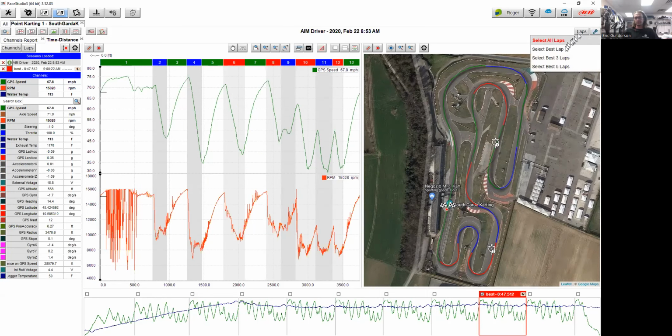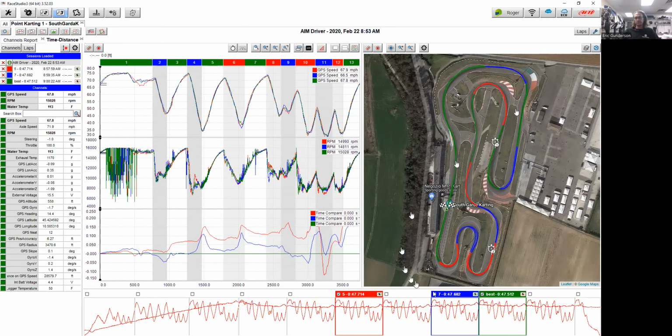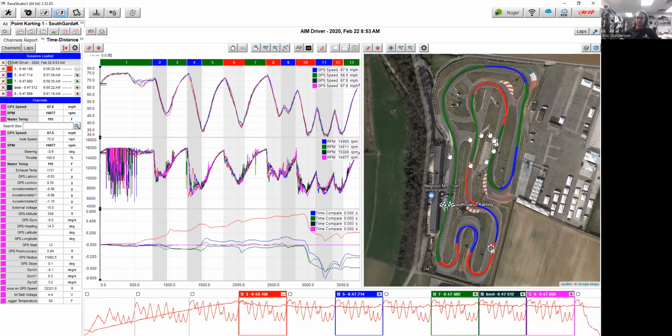If you want to see my best 3 laps, by clicking that, it found my best 3 laps and made them active on the window. We find a lot of people are looking at 2 laps, and maybe it's just quicker to come down and click on it. But boy, being able to use this quick little bar here to see my best 5 laps, right? Stack them on top of each other, and then look at these traces and see exactly where the red one was faster or slower in this case. So pretty cool little tool, this laps button up here above.